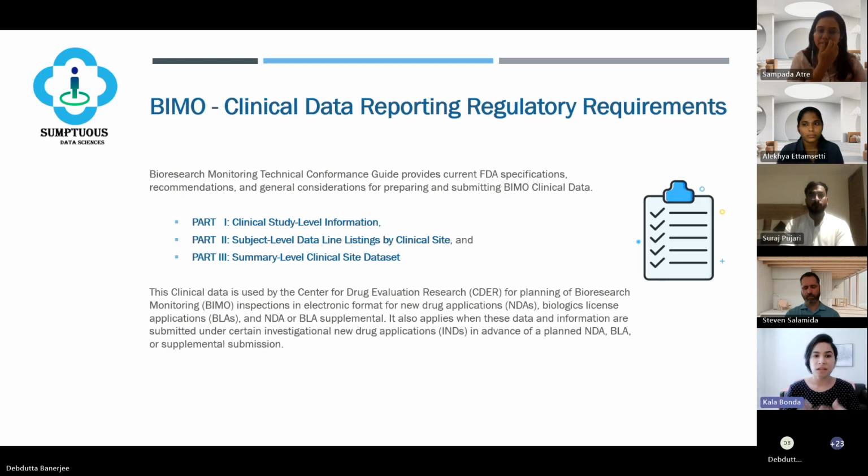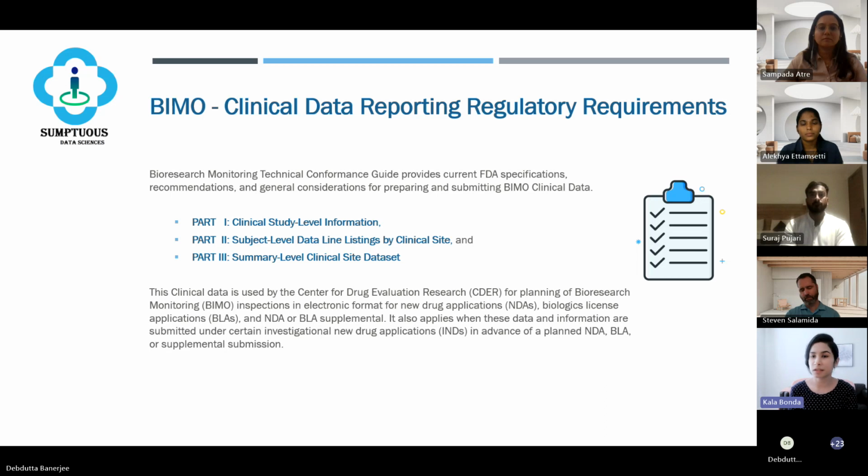And when they initiated this BMO program, FDA started collecting a lot of information from several sites of different studies. That was tons of information for them to go through. So eventually, they started calling on sponsors to provide them a review aid, which helped them streamline the entire process.